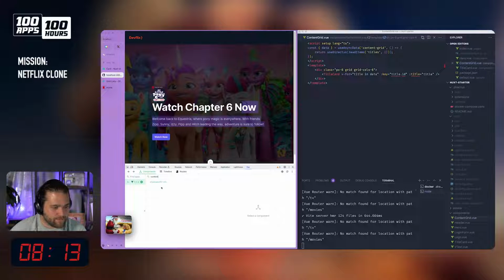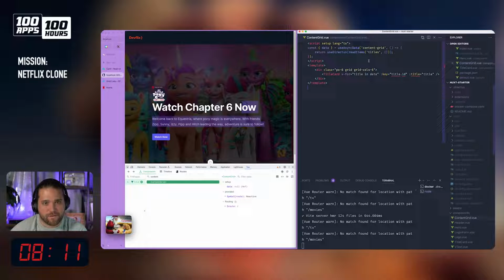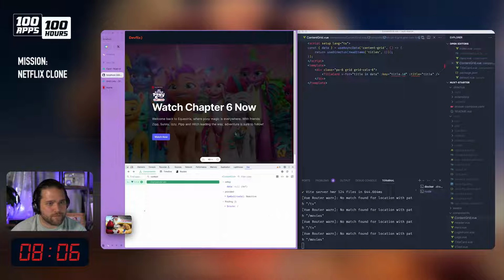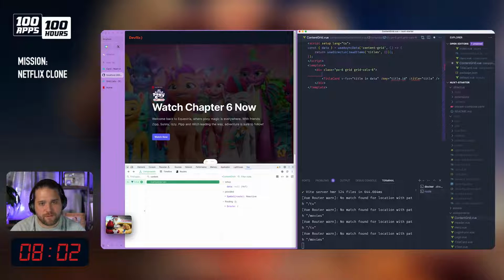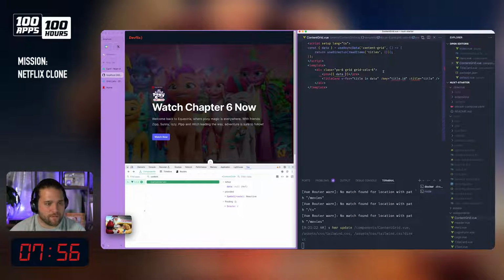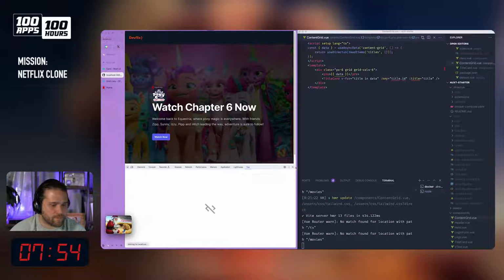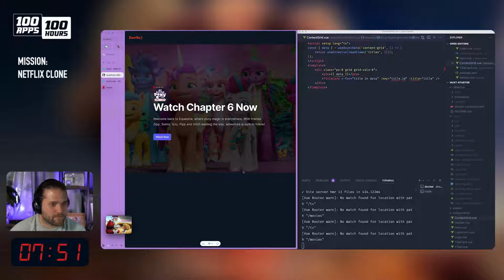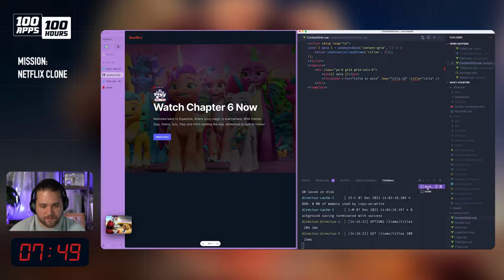Content grid. There is no data. What are we doing there? We just had our data, right? Am I being silly? Pre-data. Is that not showing? Did I break something? What is going on?